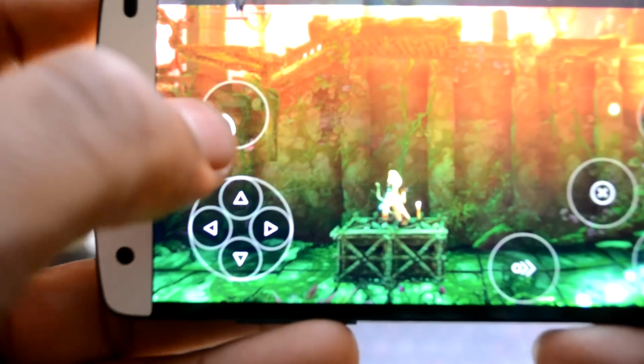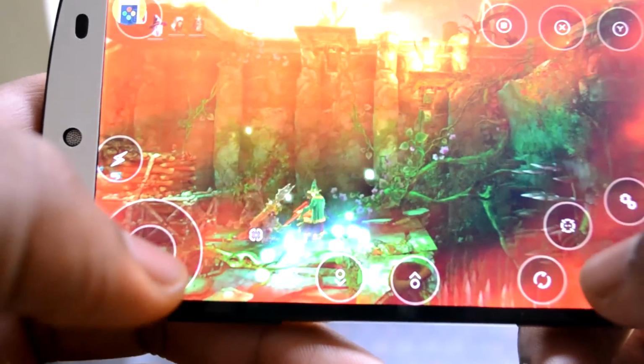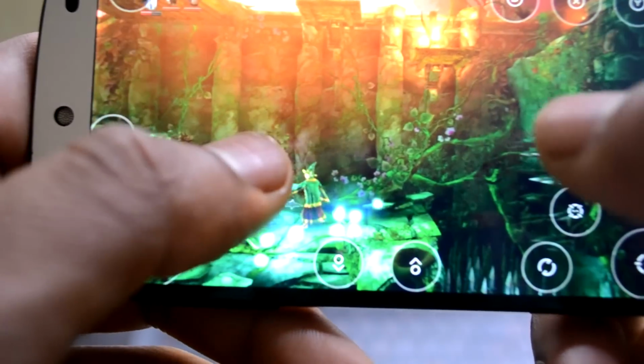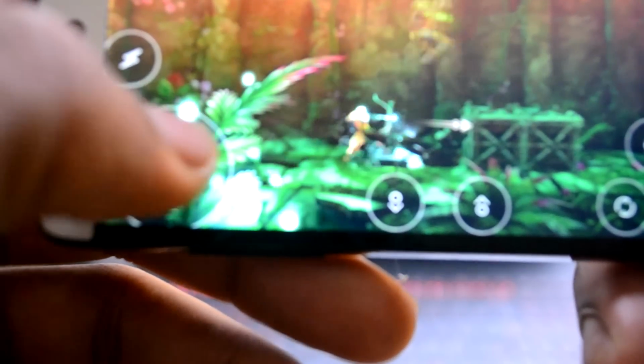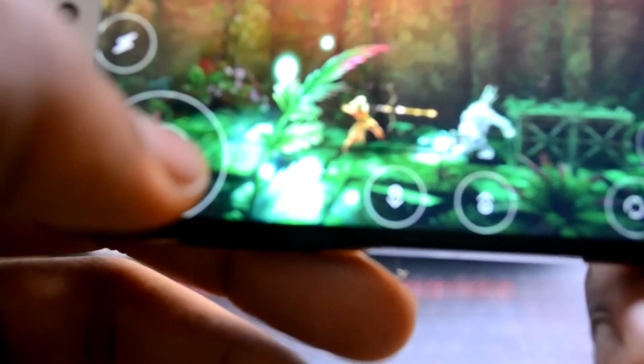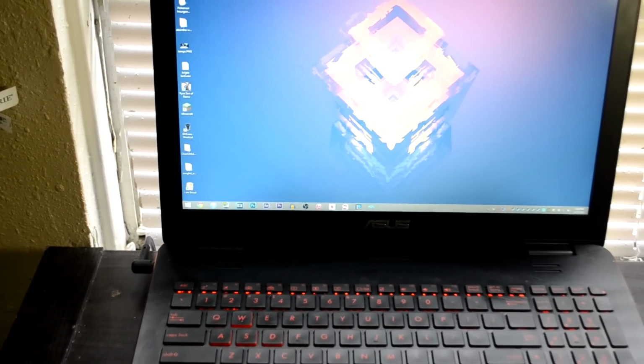Some games do require time for you to set up controls. If you don't, you will get wrecked like I did playing Trine 2. Depending on what game you play, you will also get sound input from the device as well. This method of streaming is far from perfect, but is decent enough if you're willing to take a couple of minutes to set up configs for the games you like to play.